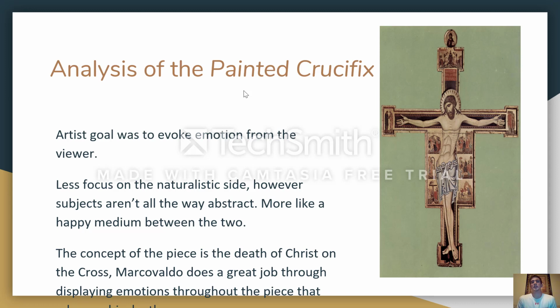As we look at this piece from the artistic point, you see where the artist veered somewhat from the naturalistic approach in order to capture more emotion. Seeing that the purpose of the crucifix was emotional attraction, I think the artist was very successful on that part. Just by the face of Jesus, the body language of Jesus, the drawing of the chains around Jesus' waist, I feel like that shows a lot of pain, sadness, agony, as I said.